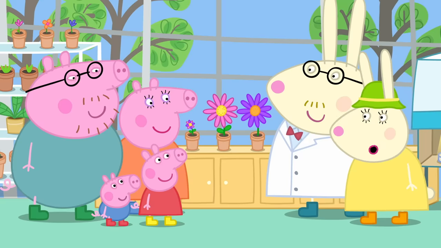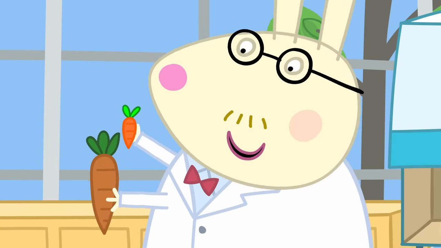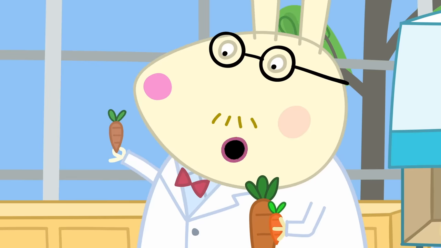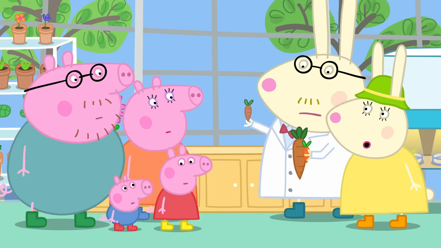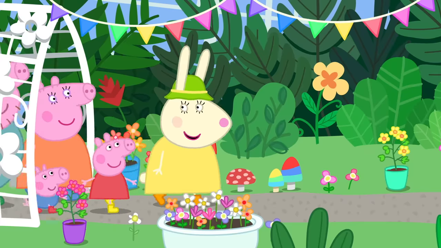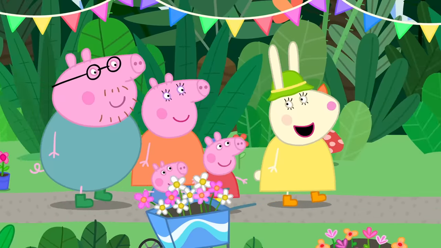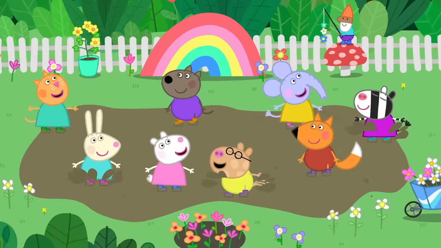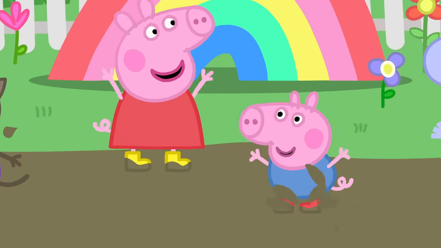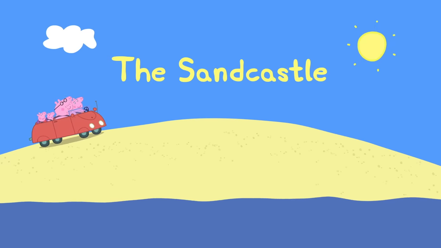You can do it with vegetables as well. I put this small tasty carrot together with this big, not very tasty carrot. And made a big tasty carrot. No, actually. I made a small, not very tasty carrot. Oh. Would you like to see the children's garden now? Yes, please. It has a very special water feature. A fountain? No. A waterfall? No. A great big muddy puddle. Wow. Come on, George. Whee! Peppa loves all the botanical gardens, especially the sandcastle.